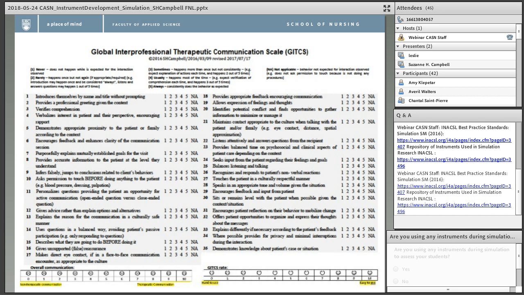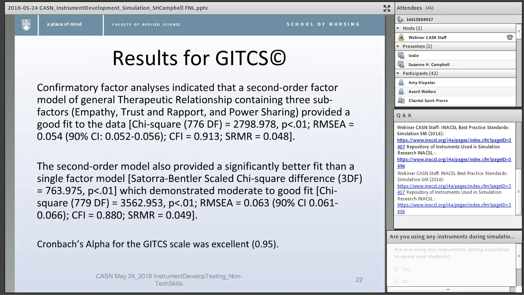On the left, we were asking them, from 0 frowning face to 10 smiley face, how non-therapeutic to therapeutic the communication was, or the relationship observed. And then the GITCS rating scale, we are asking them how hard to use, with a frowny face, to easy to use the scale was.